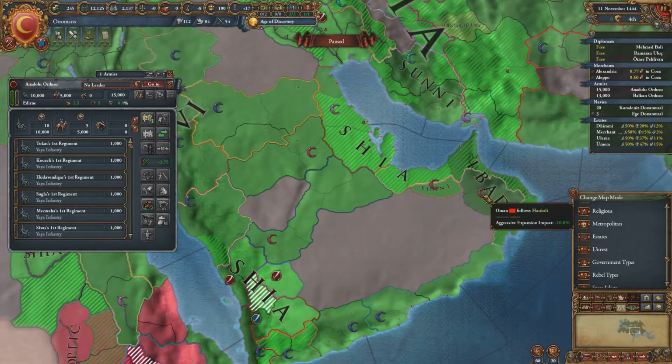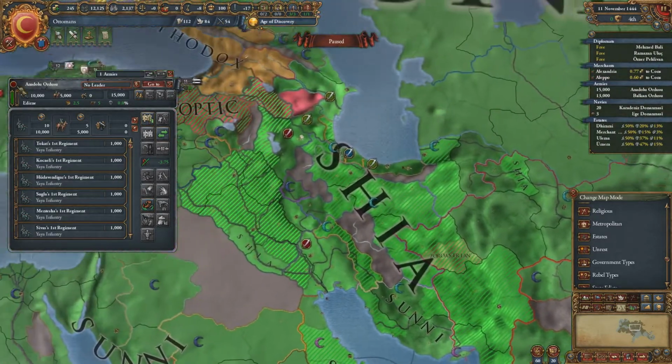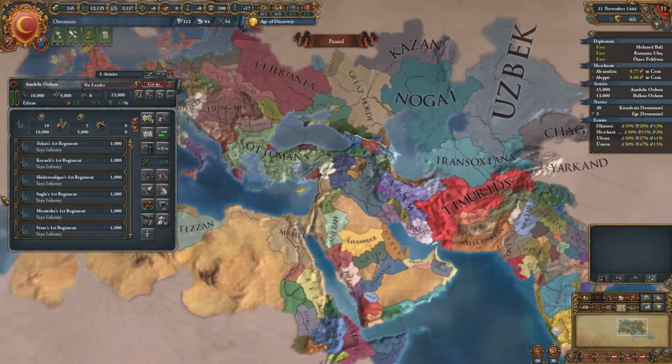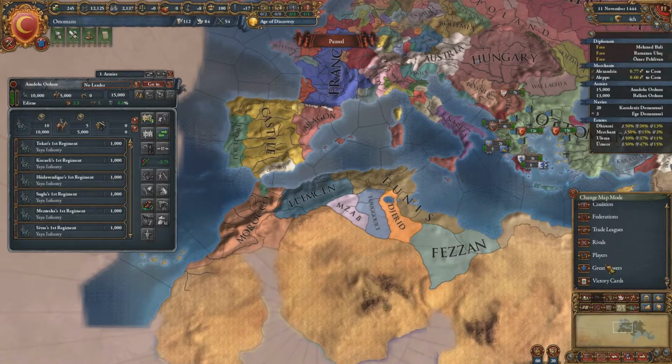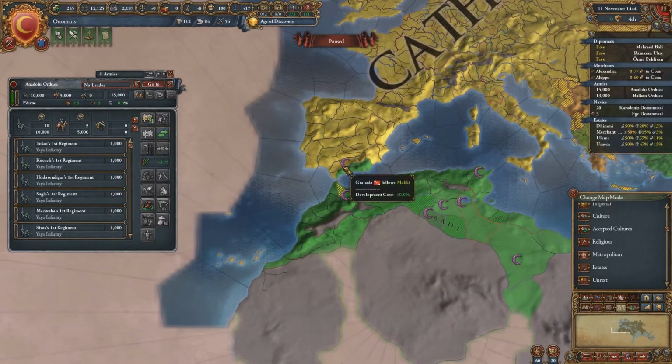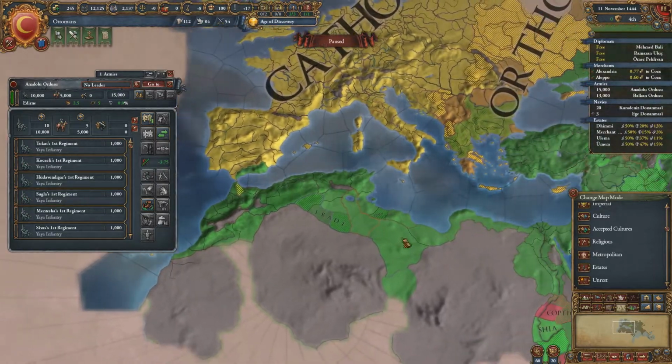Hanbali. This is also new. They've really changed up the game with these new expansions. Not sure if it was worth the price tag, but it's nice to look over. Legis, what's going on over here? Maliki. Okay, weird.